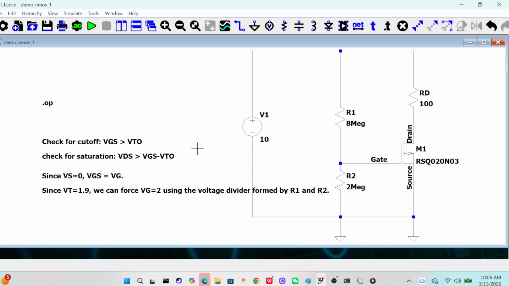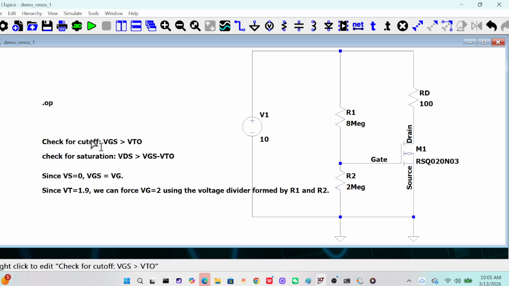So in this case, definitely we reach saturation, but the current could be a little bit too large. But it doesn't matter, right? As a matter of test, we can just get a rough check.